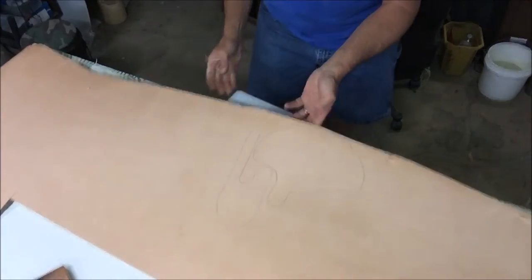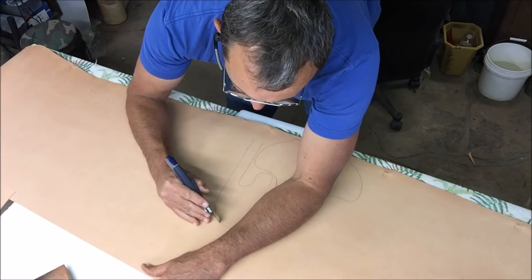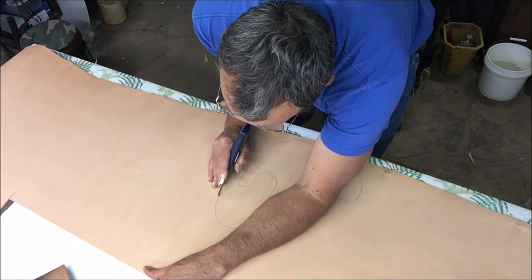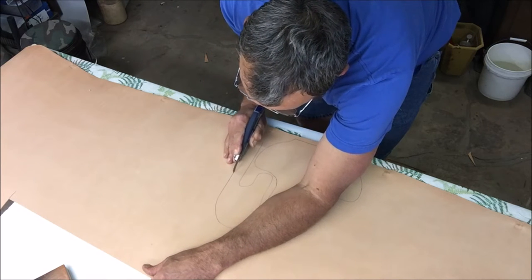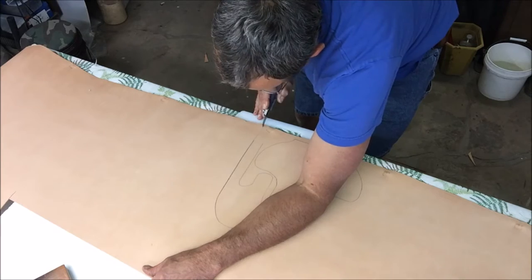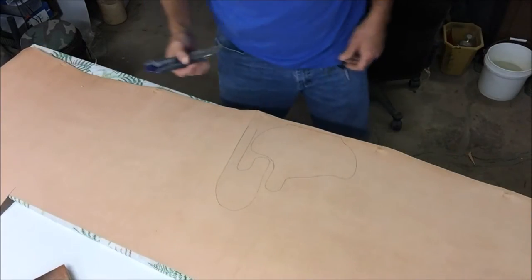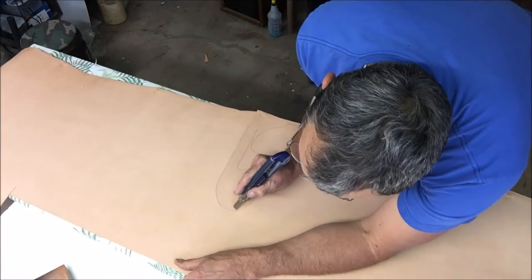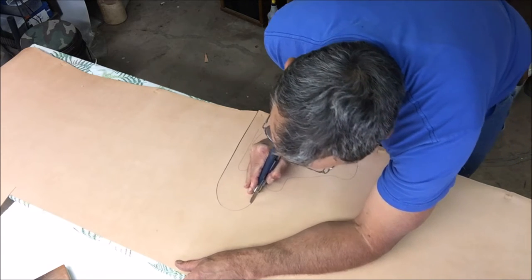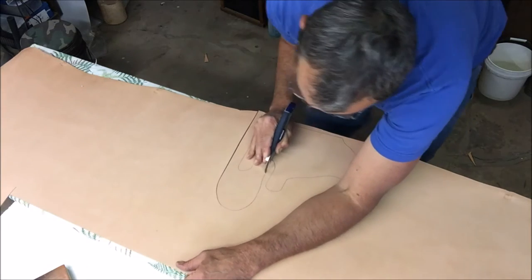You also want to make sure you put your cutting board underneath there — no way around that. And the straighter you cut it, the less you've got to sand it later. I would have to say this is probably my least favorite part, just because I wrestle with it a lot. Normally I would tilt this around and cut the other way, but let's see if we can get it just like this. I'm nobody to teach you, but if you're trying to do this the first time, one of the biggest tricks is keeping your knife straight.